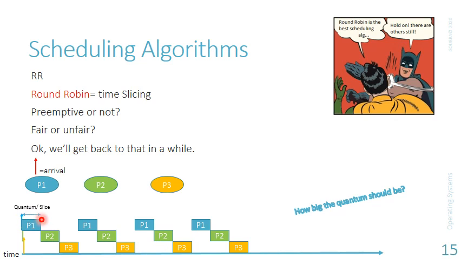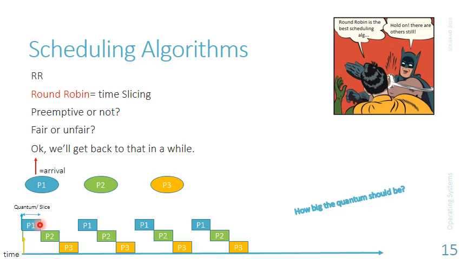Alright, so the time slice is also known as quantum from now on. And the question is how big the quantum should be. So let's try and analyze it together. If I have a really small quantum, this means that every process will progress in a parallel, fast way. However, this is interesting if we have a big number of processes. If we have a small number of processes, maybe we can create a big chunk here, and this will help some of the processes to finish early.